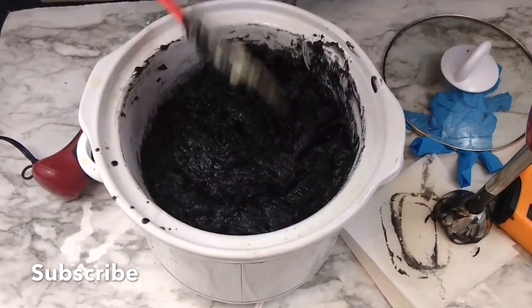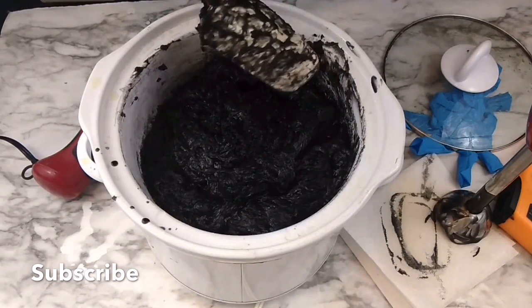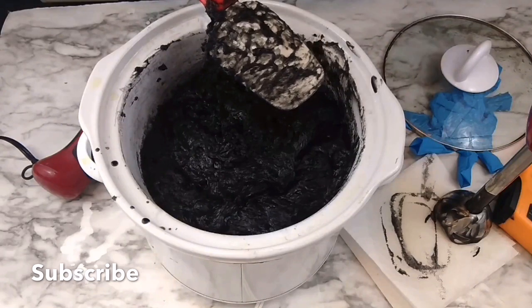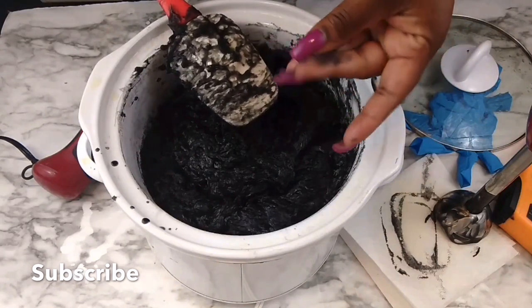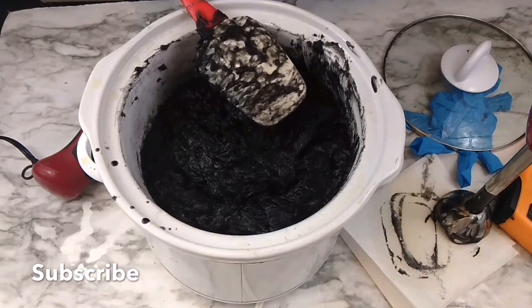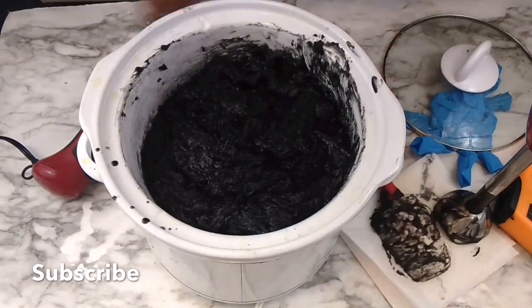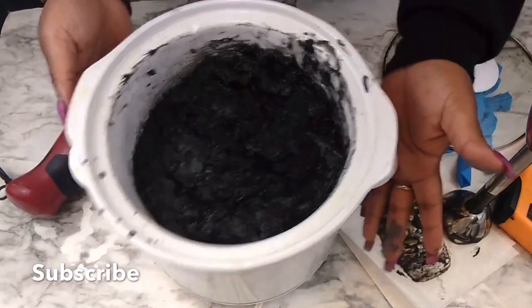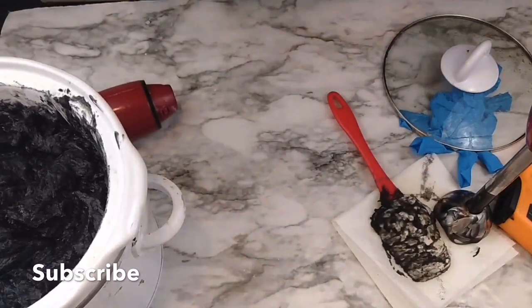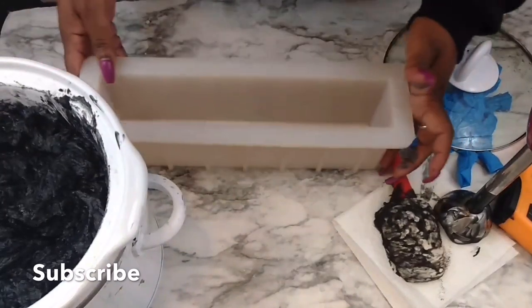The molding. Let's take this little piece right here and mix it up between my finger. Let it cool a little, and we are good to go. I'm gonna turn off my crock and set it to the side. And as I destroy the kitchen, we're dropping everything.